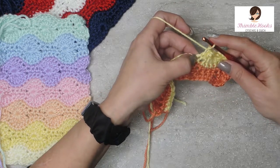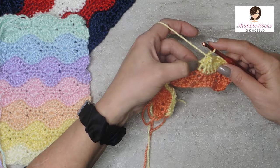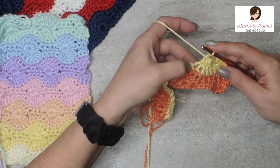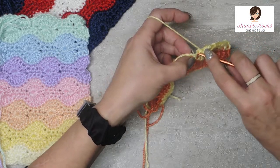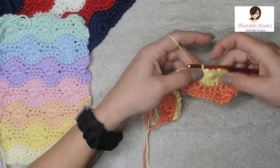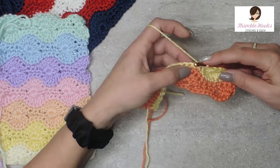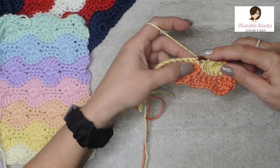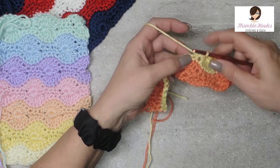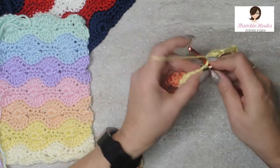And then in this very last stitch that you used for your double crochet 7 together, do that again. Just a slip stitch. Pull through. There, now we don't have a big gap, which makes me happy. Took me a while to figure that one out, because I don't like that hole. But now we're back where we need to do 3 single crochets.